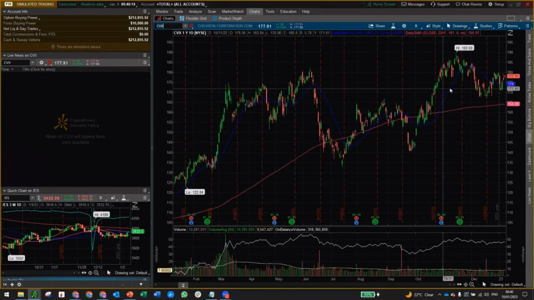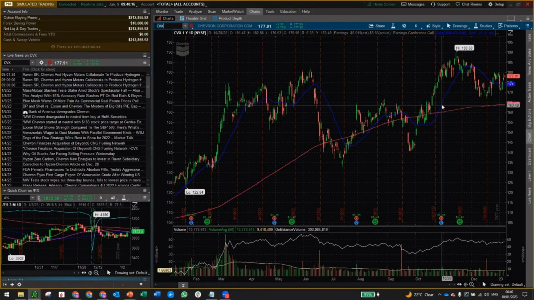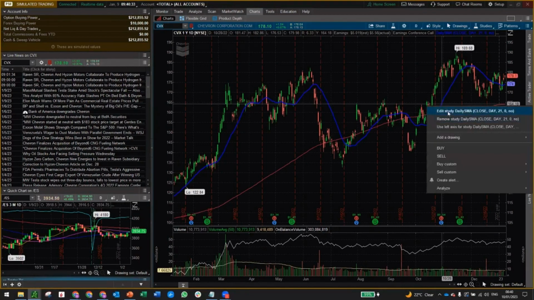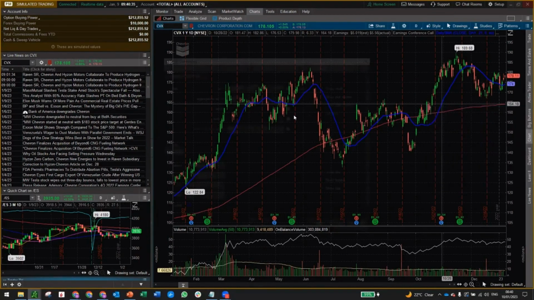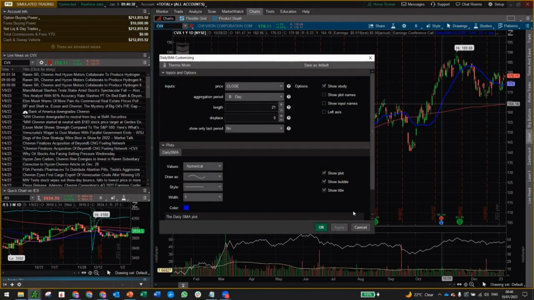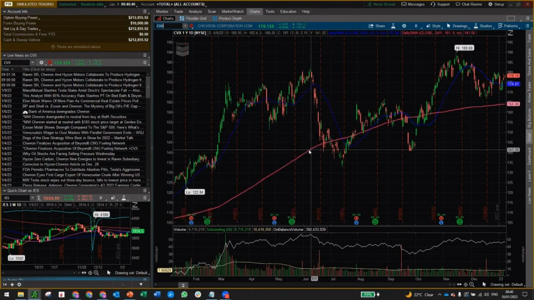And at the moment, I've got this 50 and this 200 turned on here, but I know that Schwab, Thinkorswim, which is what I'm using now, Interactive Brokers, all major brokers in their charting tools will have the ability to apply moving averages. It would be very unlikely that someone didn't have it because they are so commonly used. And you can change these.